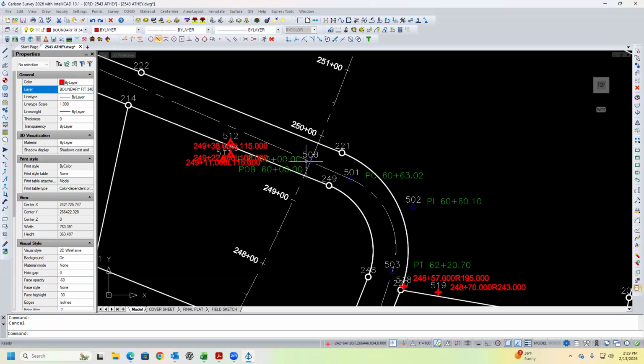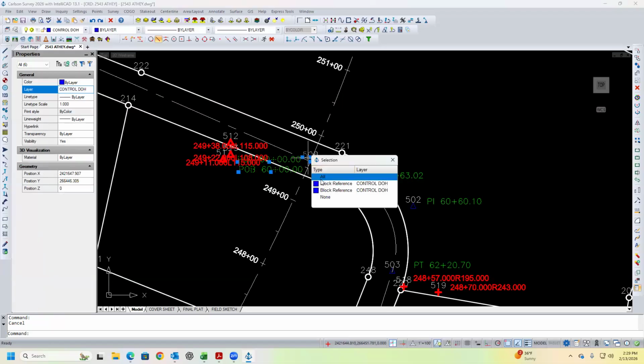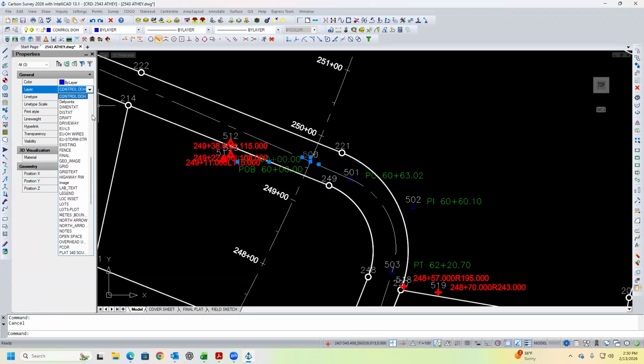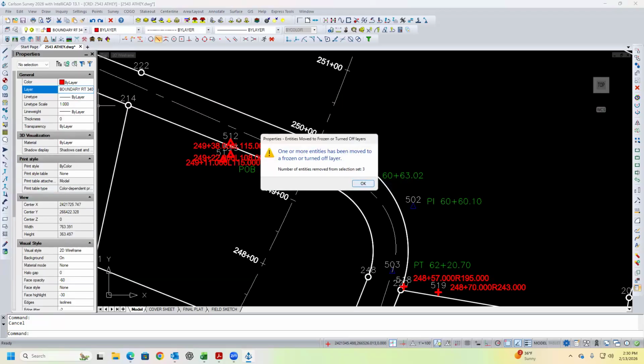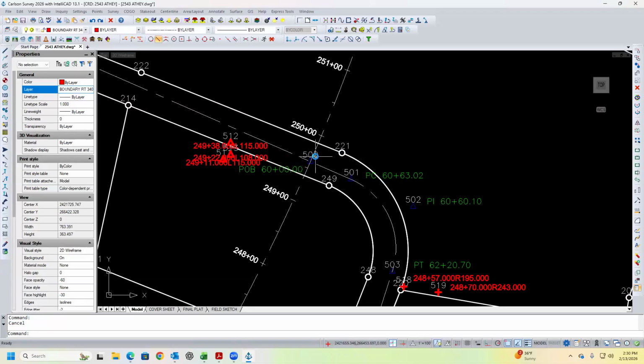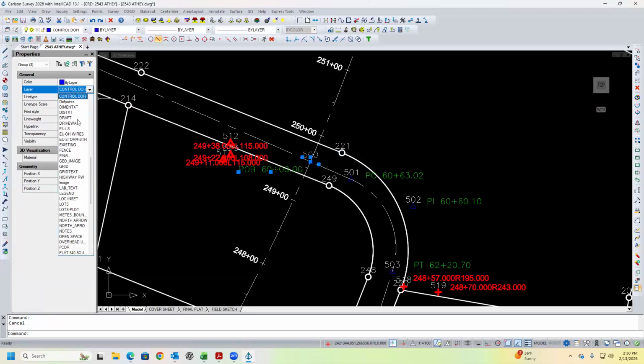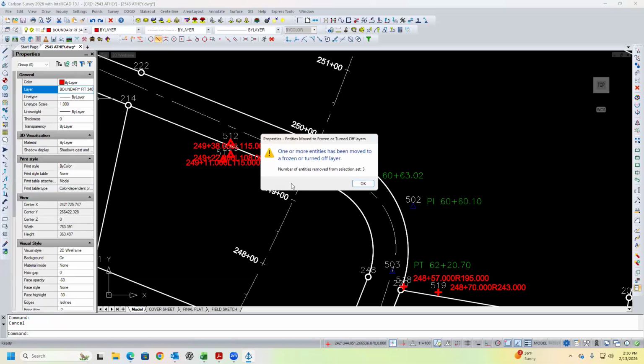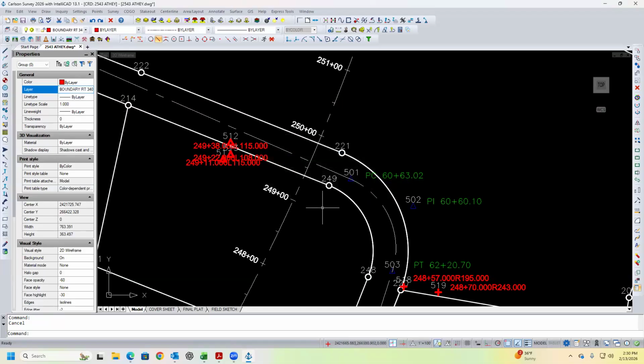Why don't I just turn those 2 points off? You certainly could. And now you could also, if you wanted to locate a point at that intersection, I don't know that I do.